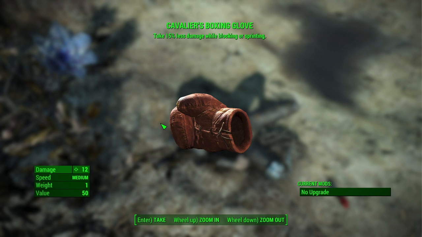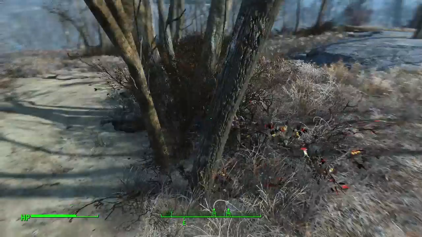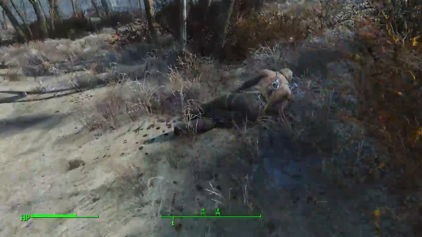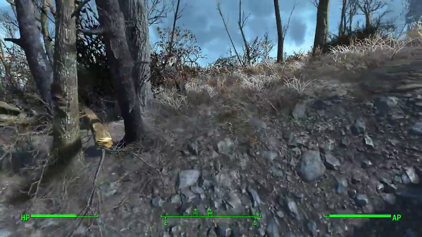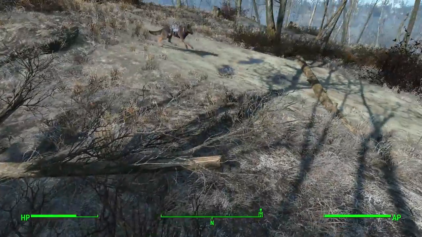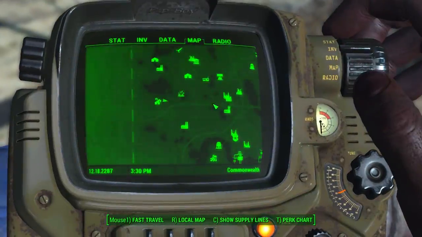Cavalier's boxing glove: take 15% less damage while blocking or sprinting. Never gonna use that. There's a body in the bush over here, right? Thought there was. Was it this bush? Nah, who cares? Back to Diamond City.